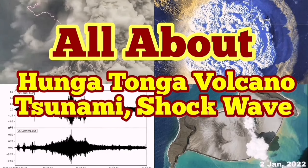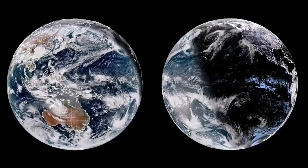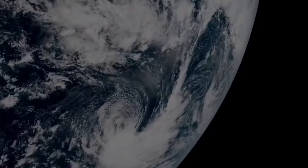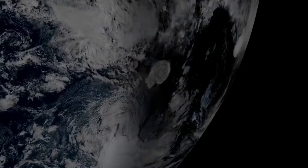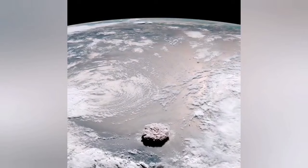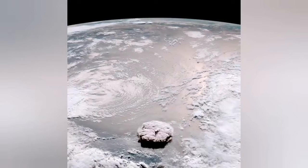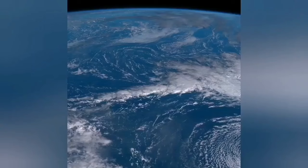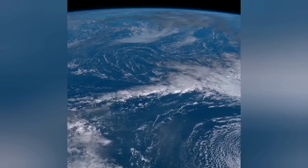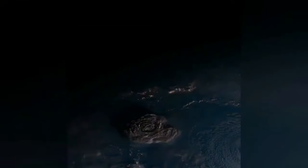Now, all about the Hunga Tonga volcano, tsunami, and shockwave. It was as if we were looking at planet Jupiter from a spacecraft. Suddenly we saw a plume of bright eruption as the Earth's terminator shadow passed over the southern parts of the Pacific Ocean. When you look at it carefully, you see a huge cloud of ash rising from the sea. In different images you can see it — in the original image you don't even need to magnify it. It was just there.